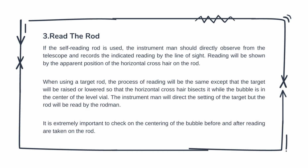The third step is to read the rod. If you are using a self-reading rod, the instrument man should directly observe from the telescope and record the indicated reading by the line of sight. Reading will be shown by the apparent position of the horizontal crosshair on the rod.